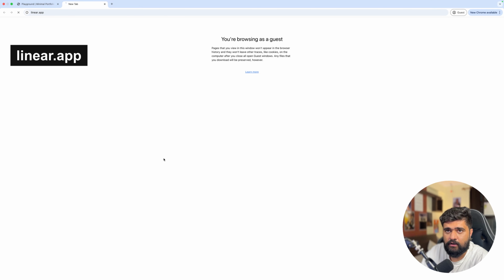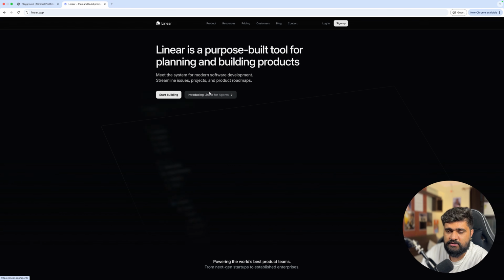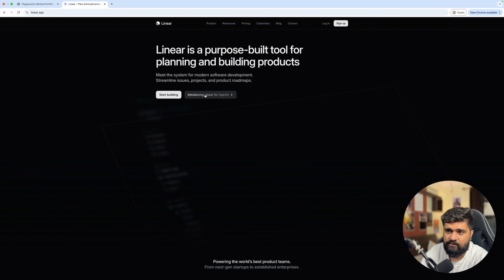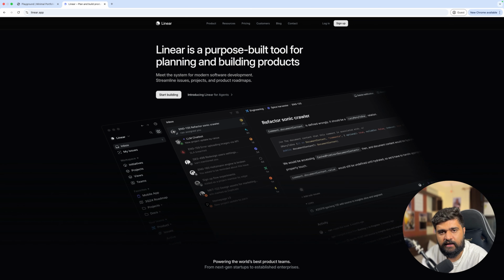If I go to linear.app, you see this intro animation, right? They have stagger effects, so watch it closely. Oh, super slow. Blur, fade in, blur, fade in, blur, fade in. So you can play with things like delays, durations, blurs, and the translate Y property to create such animations.